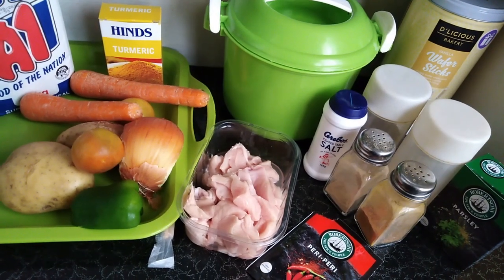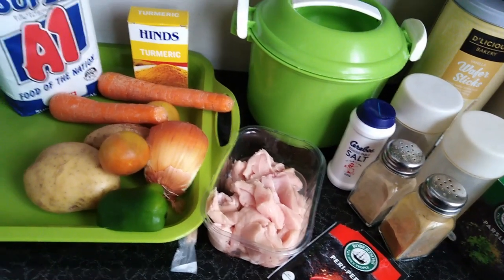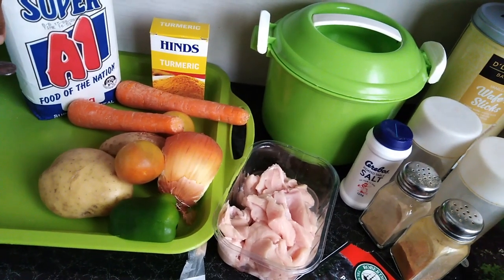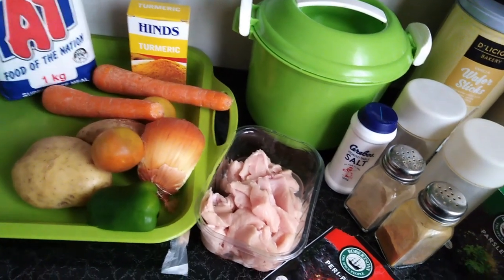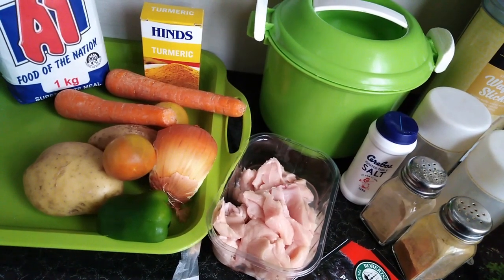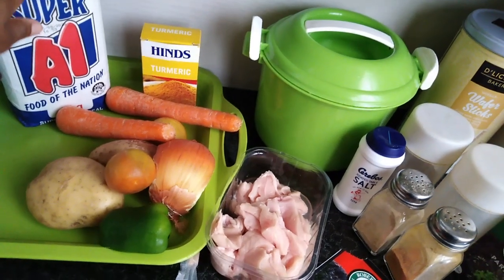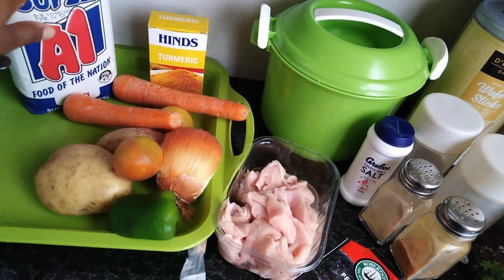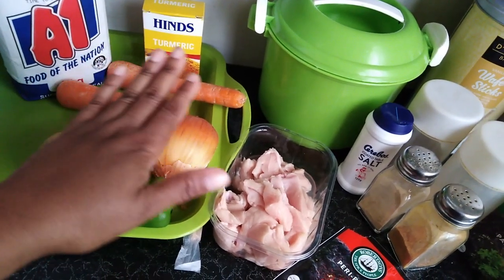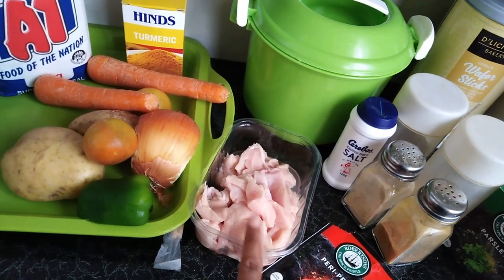Let me introduce you to my ingredients. So I want to cook this pap mix, maize meal. It's been a while since I've eaten this because I've been eating both spaghetti, both macaroni, both rice, but now it's time for me to eat this. So I'm gonna try and make something using what is left over.